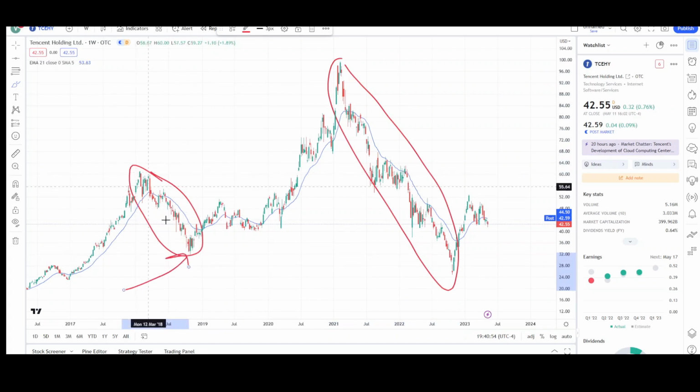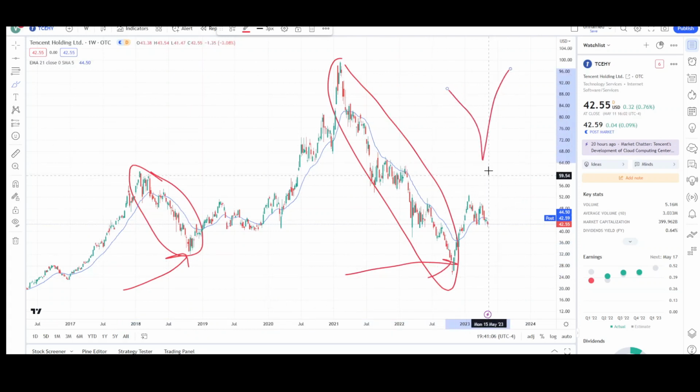So the bulls can do it, and also the sellers can do it. So the sellers pretty much gave it all, and they pretty much got really overextended from the EMA. Same thing right here. This is a V bottom reversal. Basically went really down fast, and we can go up just as fast as we went down.